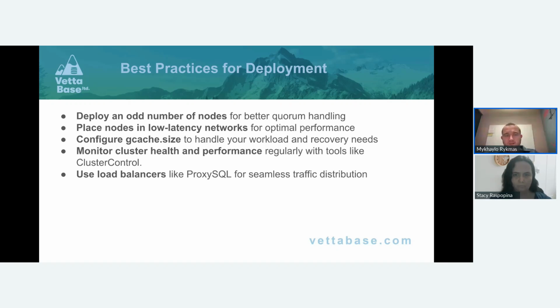Gcache is a so-called log, which keeps transactional data for recovery needs. It ensures that the synced nodes can rejoin the cluster efficiently without a full SST, without state snapshot transfers.